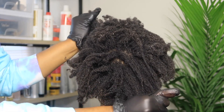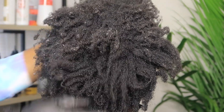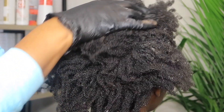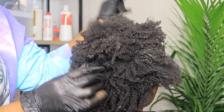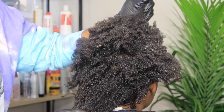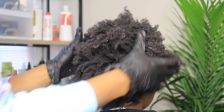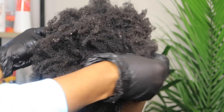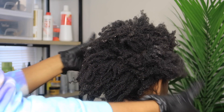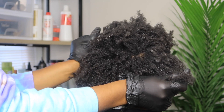Now that I have her hair out, I'm just examining it and seeing where it's at. Although we just combed all of her locks out, I'm noticing that where she's at is where a lot of you are with your natural hair care journey. A lot of you are natural, not chemically processed, just like how she was with her locks. You may have some of the same characteristics: dry hair, not washing your hair frequently enough, not receiving enough moisture or hydration. With these next steps, I'm going to show you what you can do at home to revive your hair, but you would need to do it on a daily hair care routine or within a regimen.